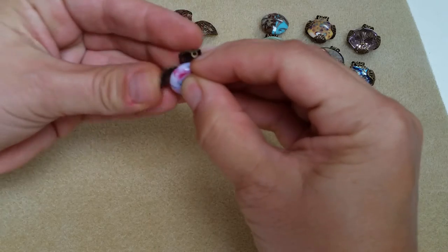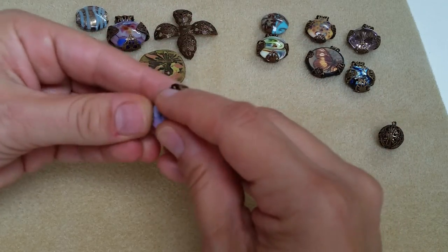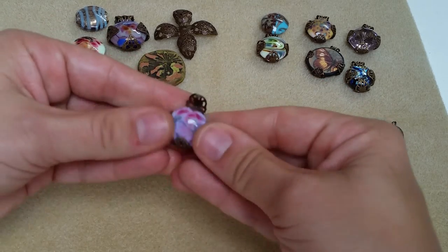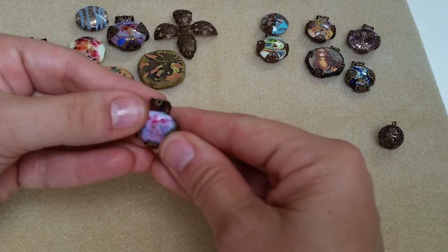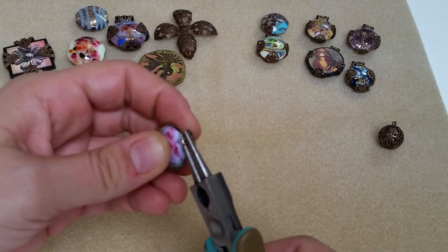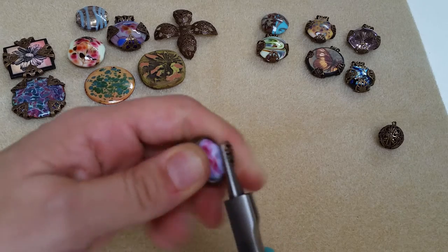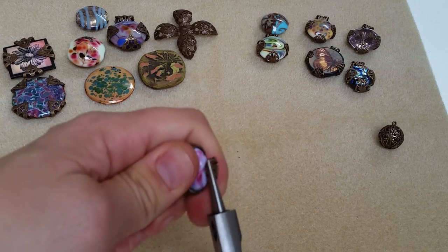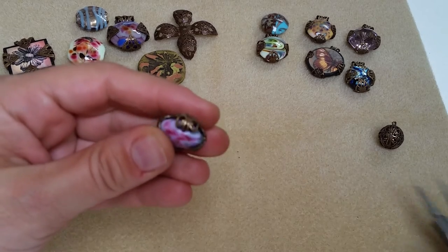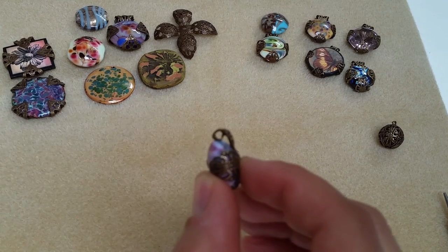Holding it in place, I'm going to start forming the edges in, working back and forth to make sure it's symmetrical, doing each side in turn. Now with my round nose plier I'm going to grip that side where the loop was and start to curl it — I'm forming a bail with that along the top of the bead, covering the hole in the lampwork and hiding the loop on the filigree, so that's all tucked in. You can see there where that's a bail.